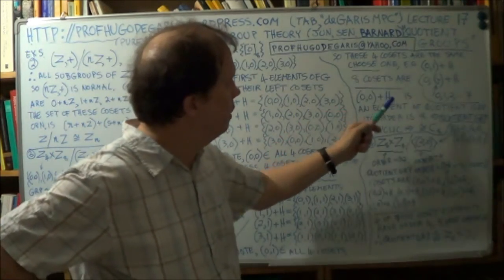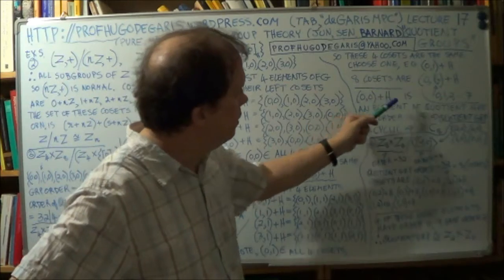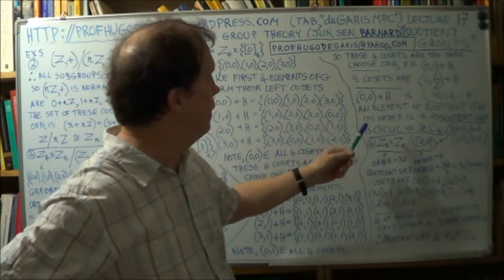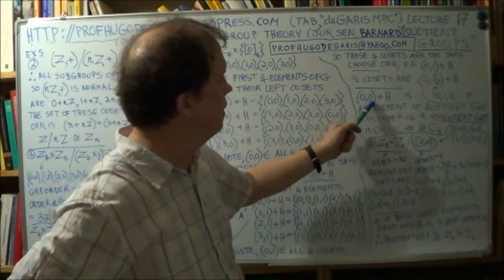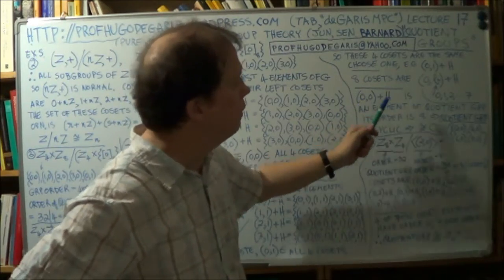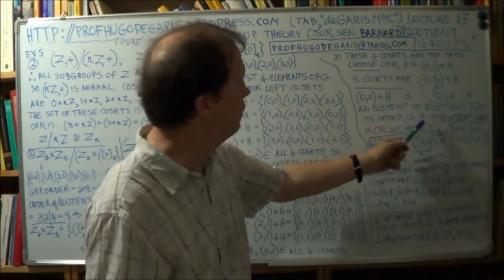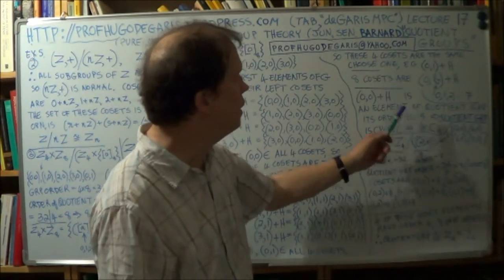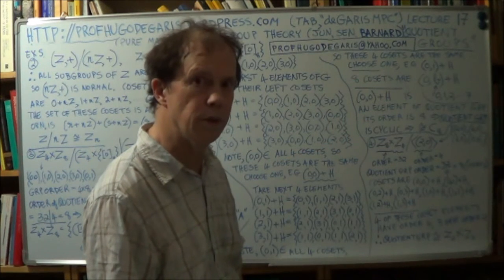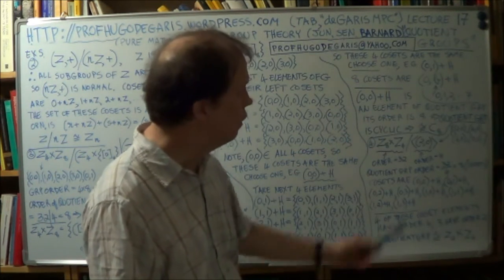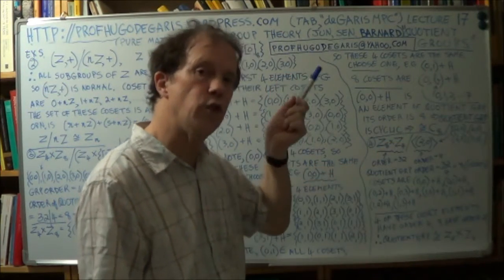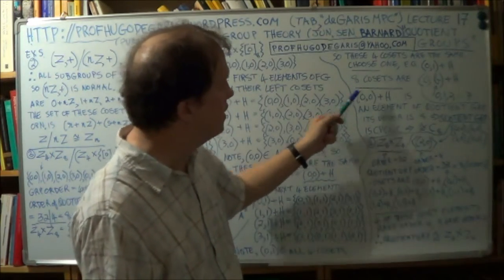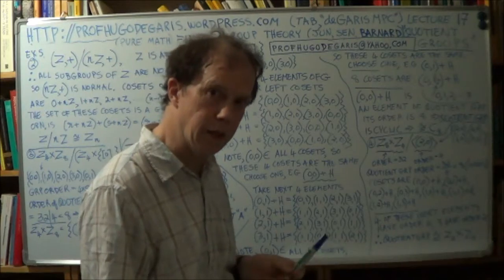So if you go ahead and calculate the order of these elements, cosets, then you'll find, for example, this element of the quotient group, if you actually go through the mechanics of it, you'll find its order is 8. But 8 is the order of your quotient group. Okay? So the order of an element is equal to the order of its group. Therefore, this group must be cyclic, right?